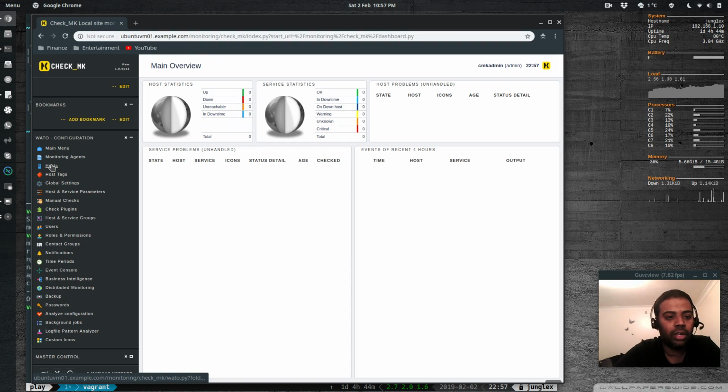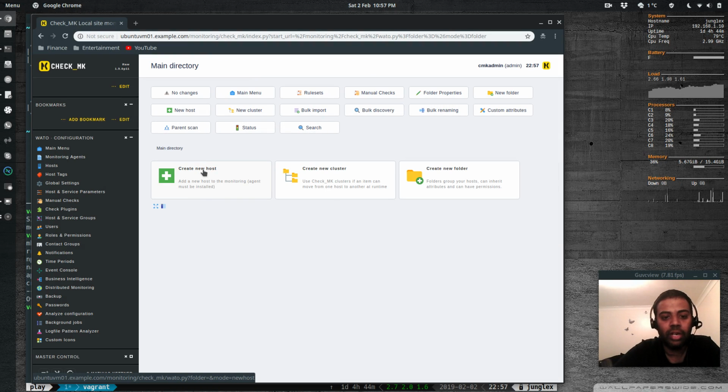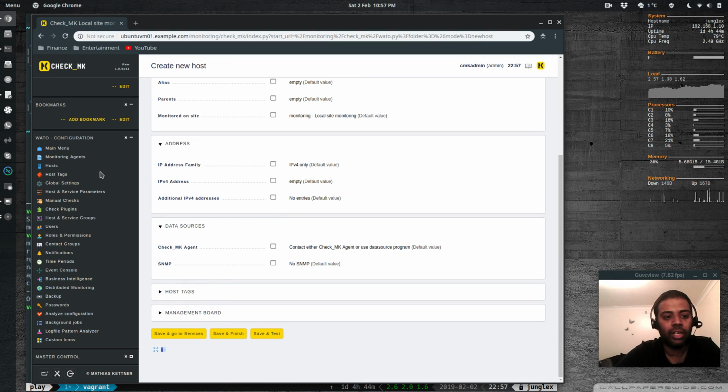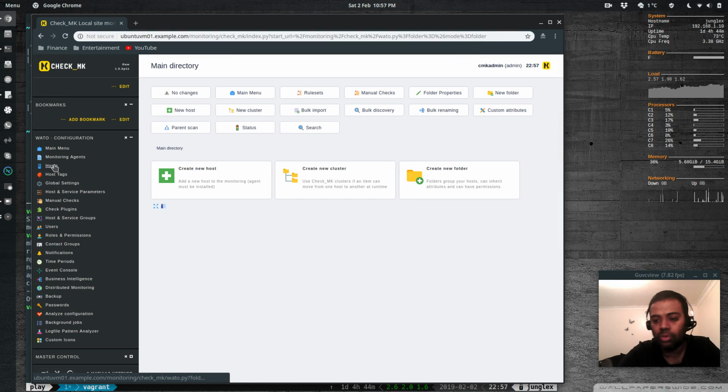You would go here to the hosts tab, create a new host, or if you want, you can create a new folder and create a new host. You'll fill in all these details, click finish, and then you go to the host and do a service discovery to find out what services are available on a host, and then you add that host, apply changes, activate affected, and so on.